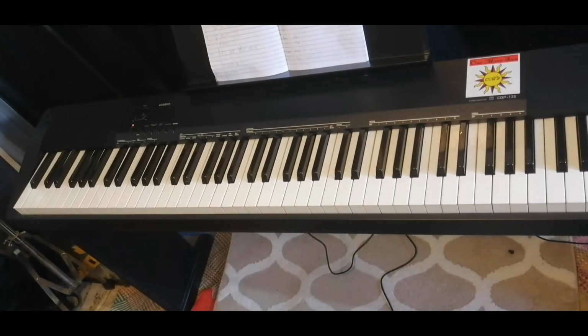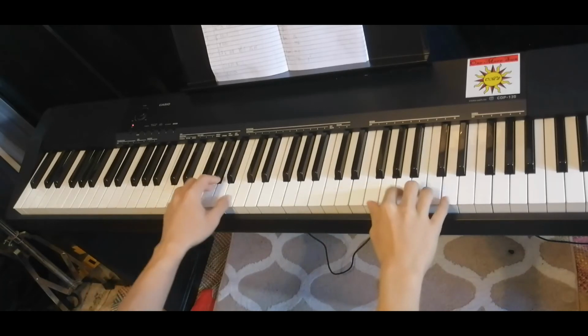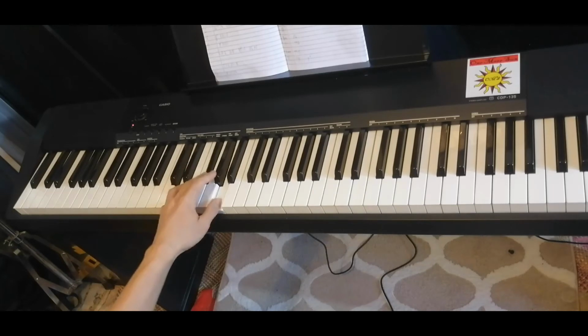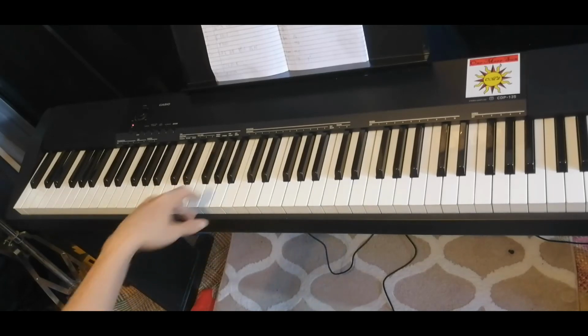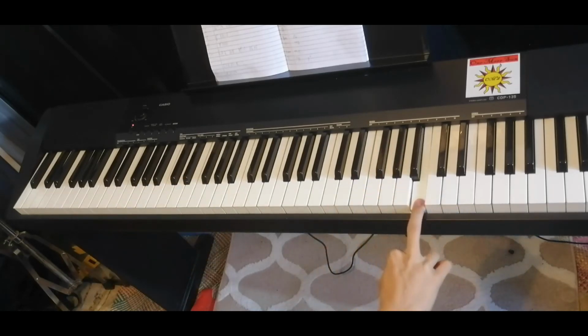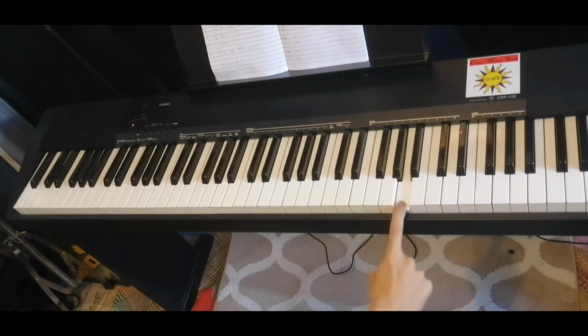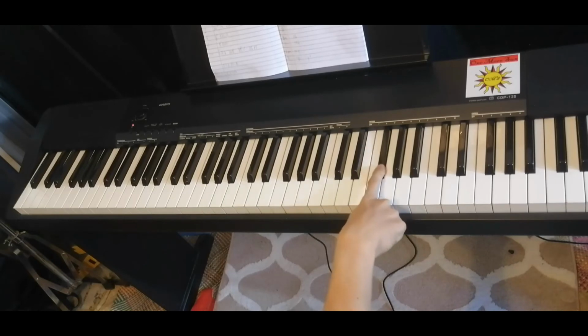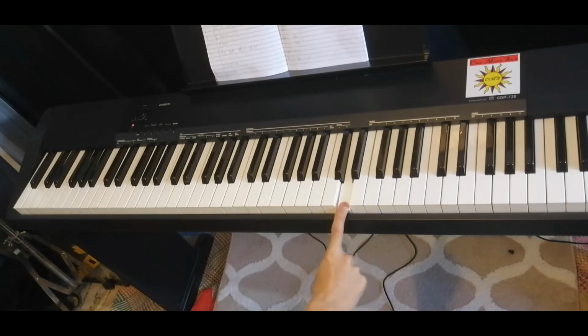Here's the last part of the chorus. So we have a B, A two times, A, G two times, G, F sharp two times, F sharp, D, E, D, E two times.